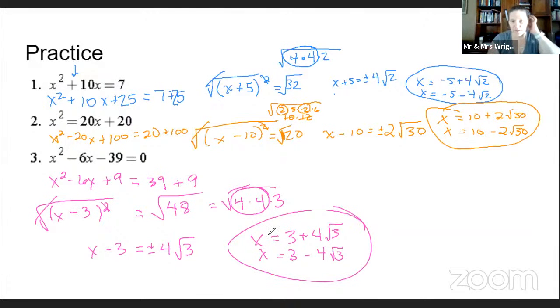And now you know how to complete the square. Again, I say figure out which method works best for the problem that you're working with. So you may have a preference of methods and want that, but forcing it to work sometimes just makes it complicated. So you want to go with the one that works best for the problem, because you want your life to be easier, and math is fun when it's easy.